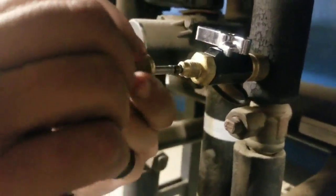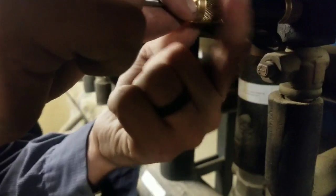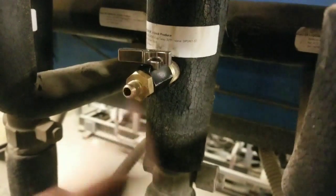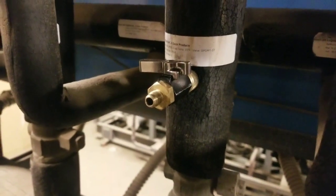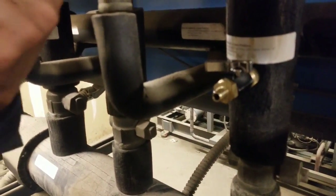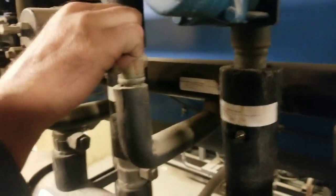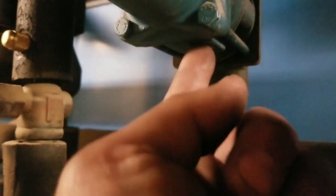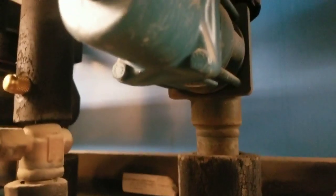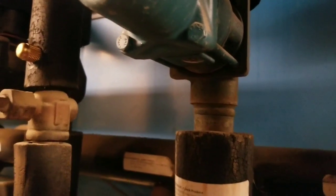Alright, we're going to be putting in new Schrader cores. So every time, new Schrader cores. And then we're going to go ahead and put one in there, put one in here, and open it up. No leaks. Alright, going to put the caps on now, and then we're going to open this up, because remember we bypassed it, so we're going to go ahead and put it back into auto, and put the cap on.